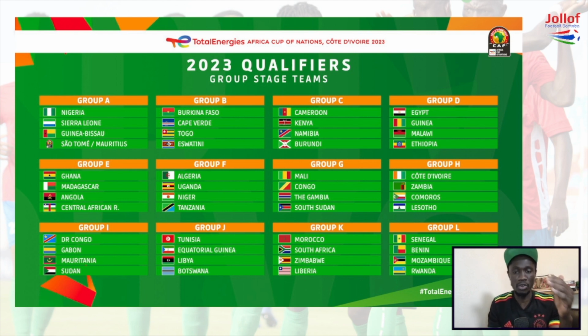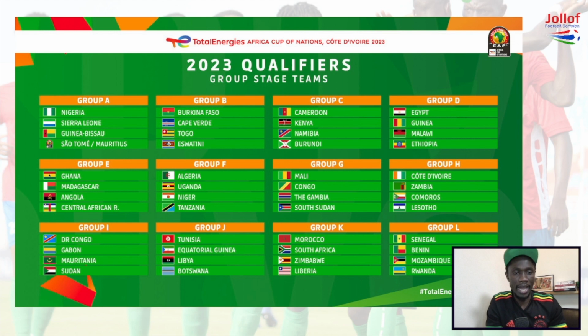But if they finish outside the top 2, it means one of the teams that finish second in their group will be eliminated from the competition. So that depends on the ratings of those teams, like who is the best second, who is the worst second. So that's why it's not necessarily the case that every team will finish first and second in your qualifier. It depends on what happens in the Ivory Coast group. Yeah, just note that, guys.